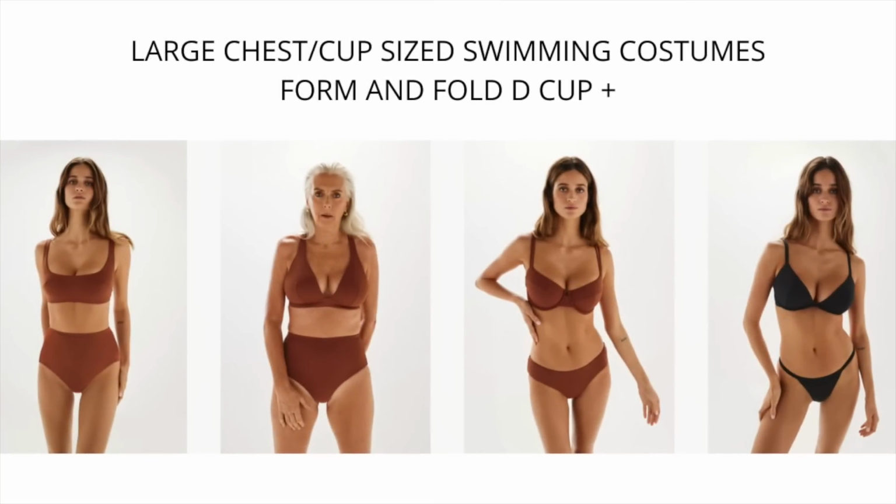Moving on to bikinis and swimwear for larger chested ladies. Now there's no use whatsoever in me or Ellie modelling these because we don't have a pair of boobs between us. But what I will say is that when I do style my ladies, I always get them in cup specific size swimwear, and there are a number of companies that do this really well. Off the top of my head, I would go to Bravissimo, I would look at Freya, Fantasie, Fig Leaves, but also one company that I particularly like is called Form and Fold.